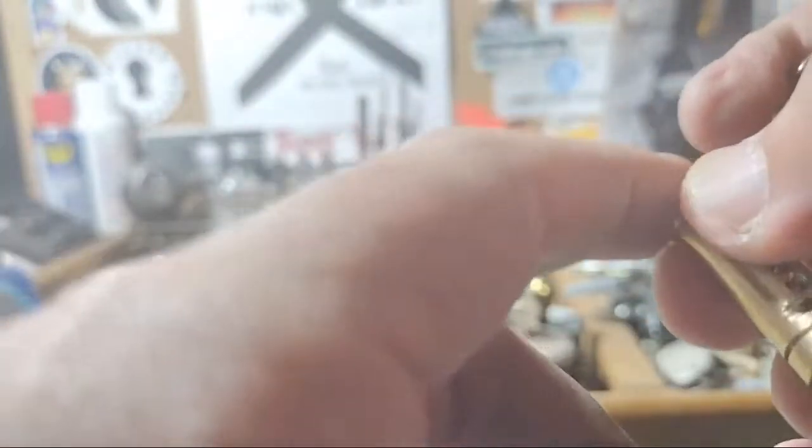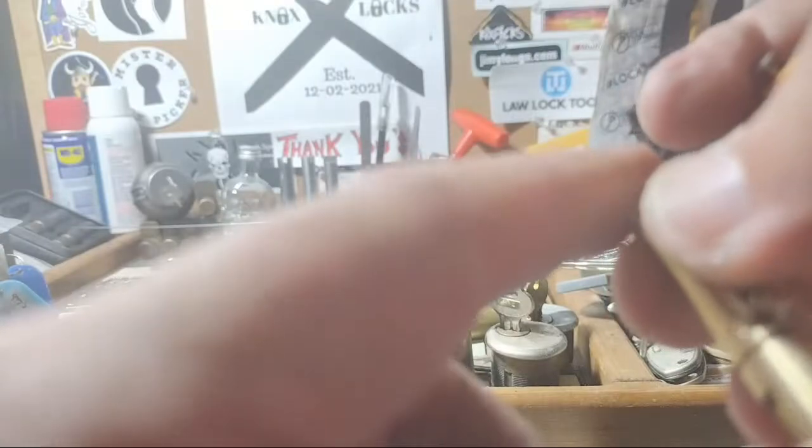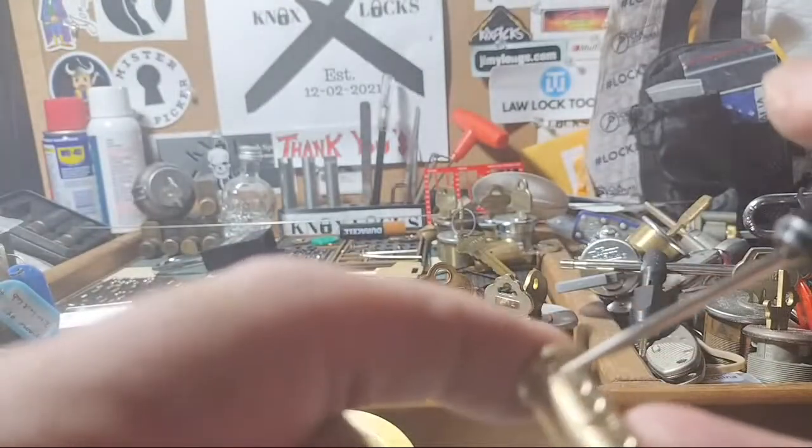But yeah, I'm almost done with this plug. It's going to start going to the Bible in a minute. Okay. Yeah, there you go. That's a key making project and a half right there.